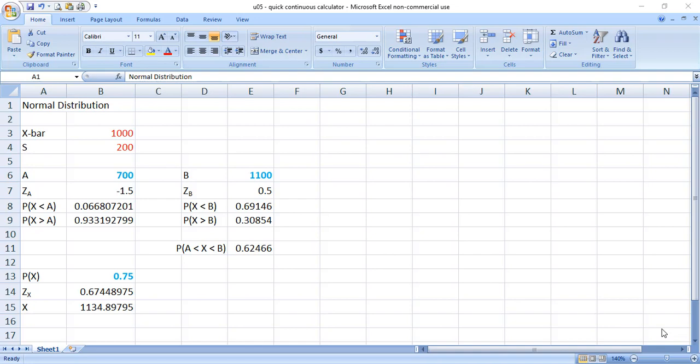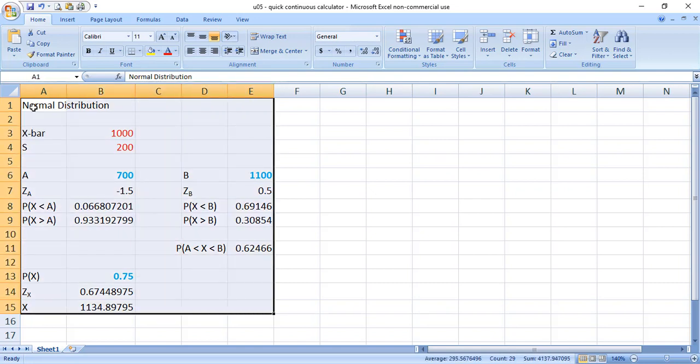Well, it's very helpful to have a calculator for the normal distribution. Obviously, the normal distribution is not the only one we're going to be using as we work our way through statistical analyses. So it pays to take this idea of a quick calculator and start to apply it to other distributions. So let's try building one for another distribution now.